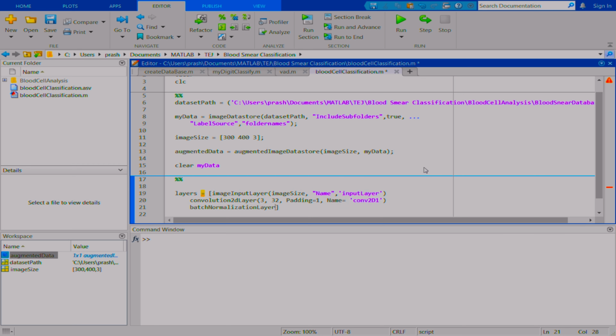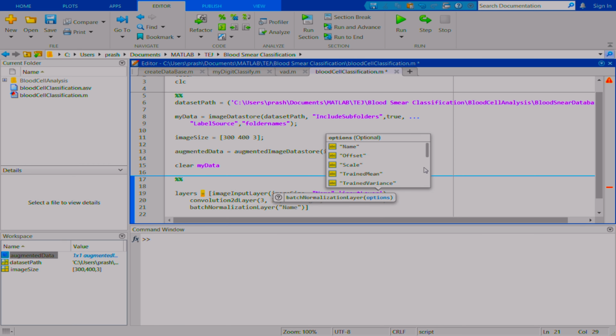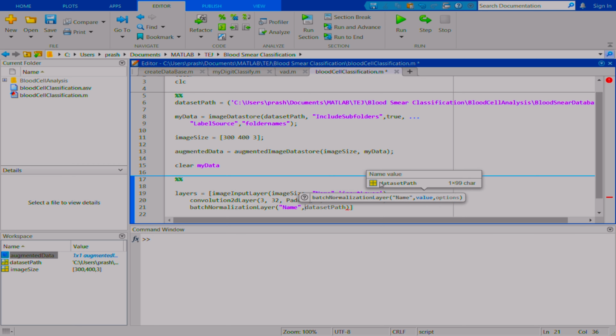You don't have to specify any other parameter. Simply, you can define the name that you want. So the name will be batch normalization 1.